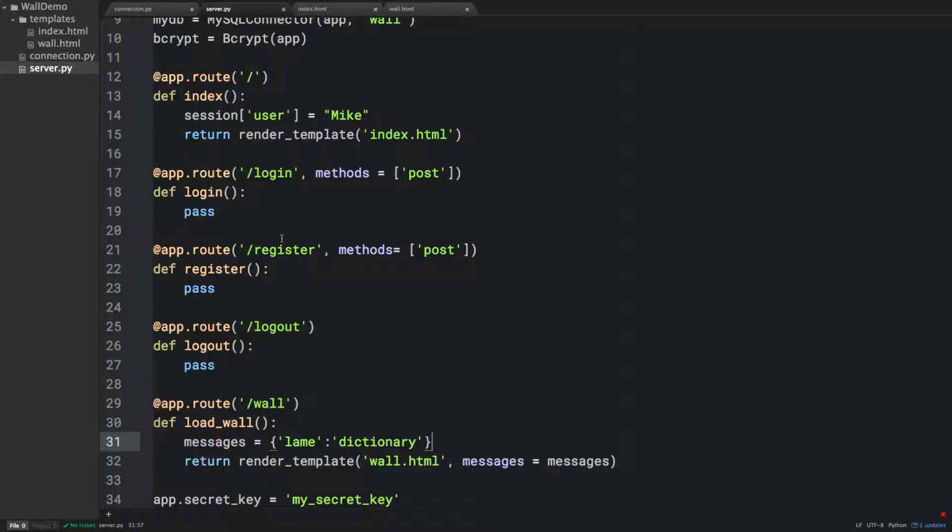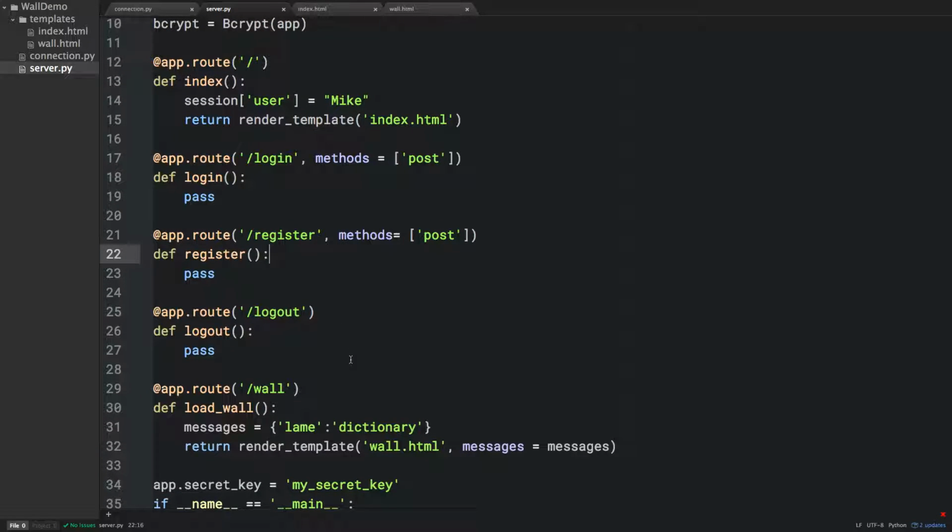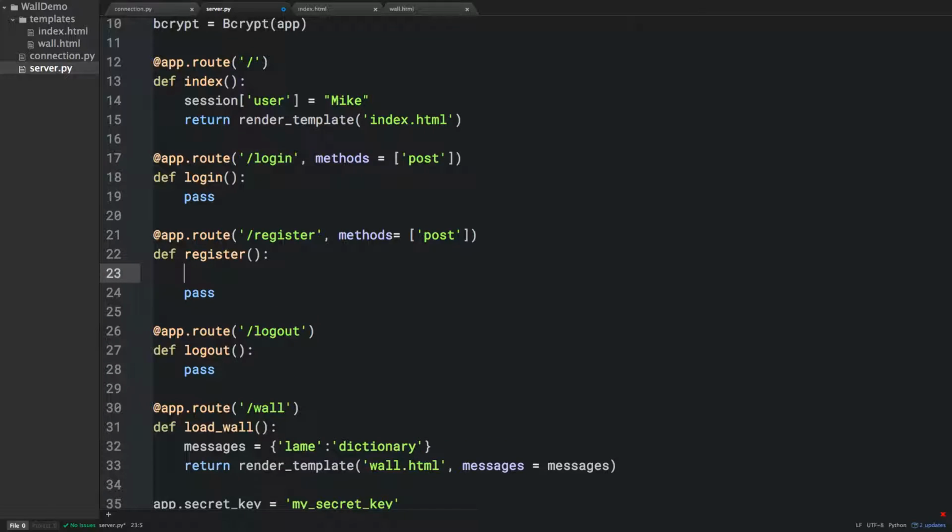Cool. All right, so we kind of have a general path as to how we're going to go forward. So I'm just going to write all the code on this page, and then I'm going to make my HTML afterwards. It's not always how I do it. It's just how I'm going to do it for rapidity. All right, so we know what register is going to do. Register is going to take a request form, and we're going to pass over a bunch of information, which we're going to then validate. So the thing I like to do is just print request form so we know what we're dealing with beforehand.